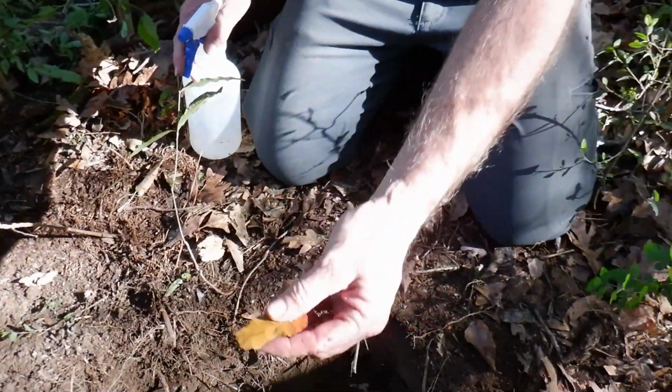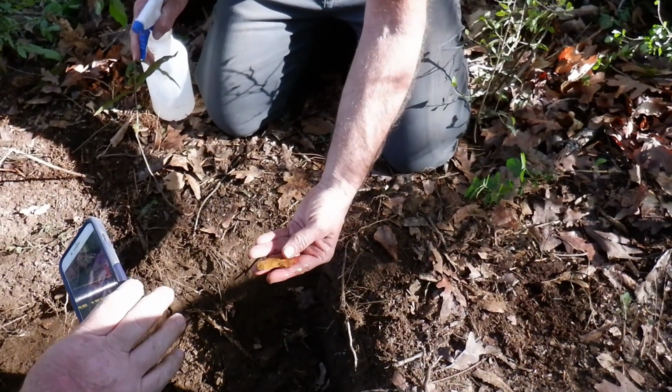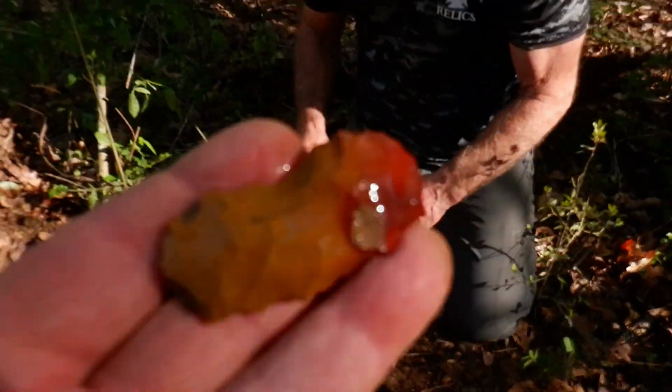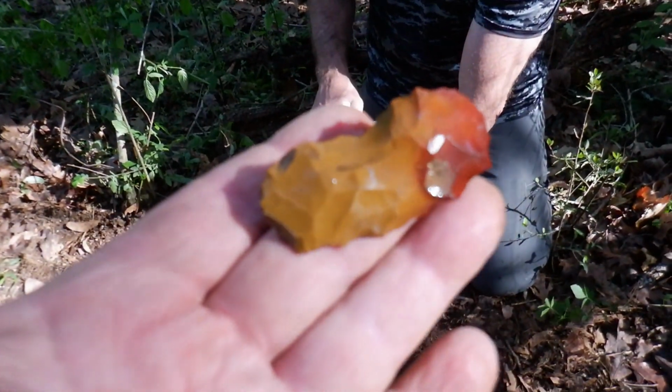You see it in the light? Man, that's nice. Yeah, look at it flaking on it. We both saw it when it fell out of the wall. That's a cool little blade. Get a little close up over here. We're going a little bit longer. We'll get back with anything else, guys.